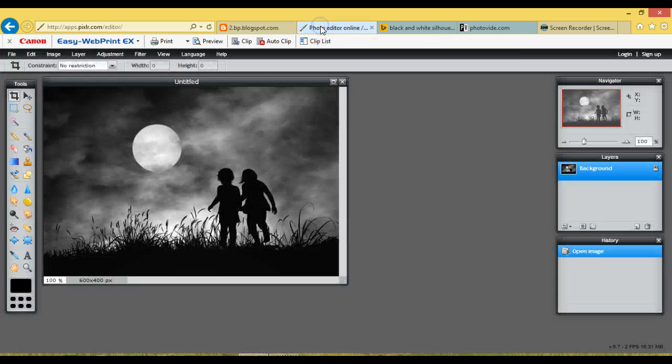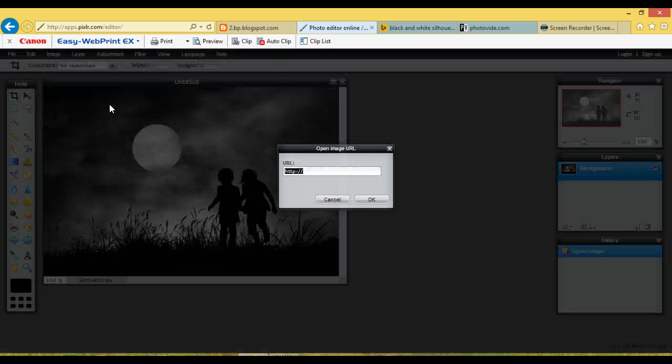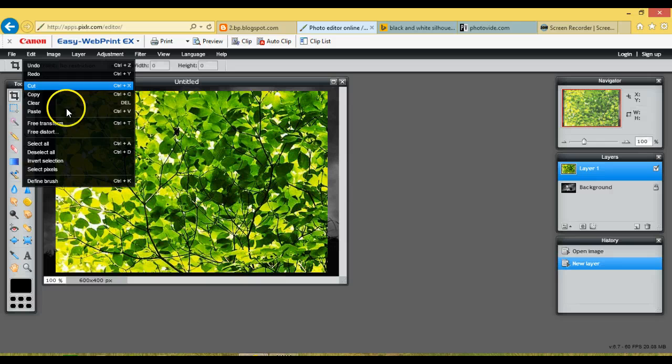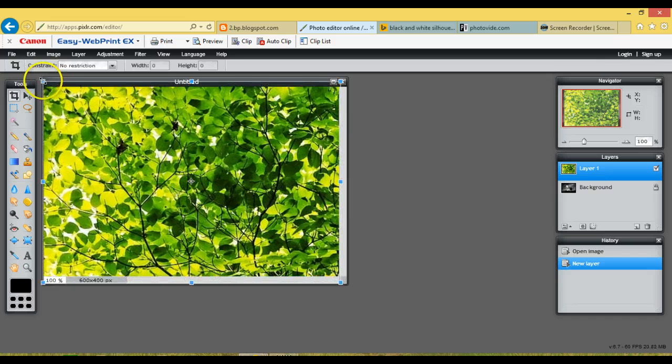I'm going to go back to my picture here, and I'm going to add a layer from the URL. So let's do that. Okay. You can see that my layer doesn't quite fit onto the background image, so I'm going to have to play about with it a bit. So I'm going to go to Edit, Free Transform, which I think we did ages ago in week 1. And then I'll just play about with the size a bit until it overlaps. Okay, so that seems to overlap the first one, that's fine. So make sure they're overlapping.